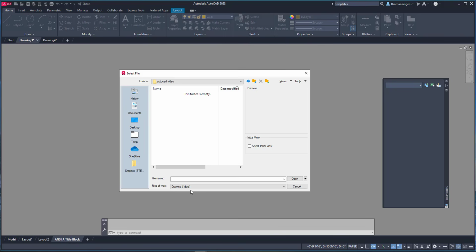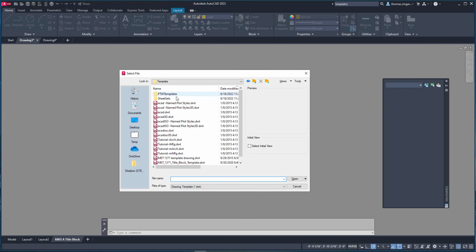Why? Because it's only looking for DWG files. But a template is actually a drawing file renamed to a template. They're the same properties, the same characteristics. The difference is that the template file is an applied file inside layouts, whereas the drawing file, as you know, is the base drawing environment. The only difference is the last letter in the three-letter extensions. Realistically, you could change the extension from a DWG to a DWT and effectively do the same thing.